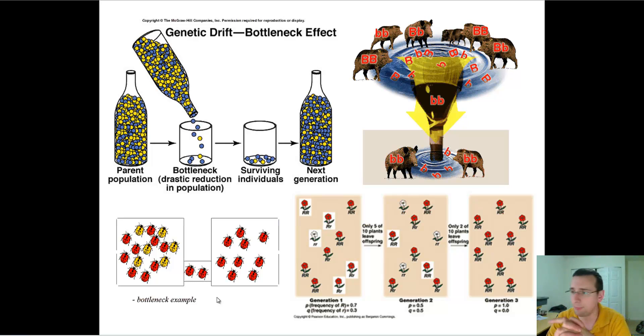You see the same thing happening with the flowers there in the bottom across a few generations. Now, an example of this would be something, for example, let's say there's a zombie apocalypse, and everybody that's in the surface gets eaten by the zombies and then turns into zombies. But these groups of miners and other people that work on the ground come back upstairs after spending a week down in the ground and realize, oh my God, there's a zombie apocalypse going on.